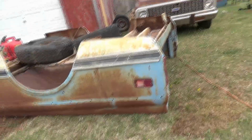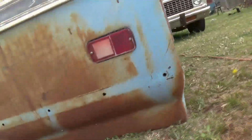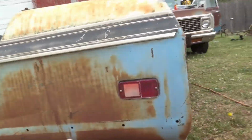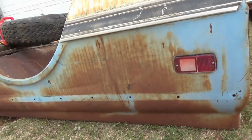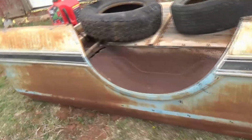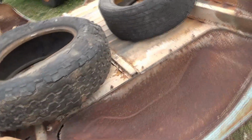So this color is pretty dang good, and it's got the patina on top. I mean, I can really work with this. The difference is this one had the side moldings, whereas that truck didn't. And I believe this one came off a 69 or a 70 model, but it was also a 3/4 ton. The shape it's in is great. Underneath here, which you don't ever really pay attention to, it's got a couple dents, no big deal.